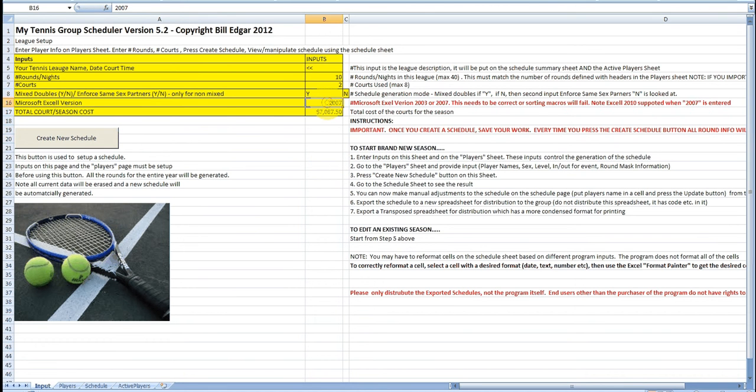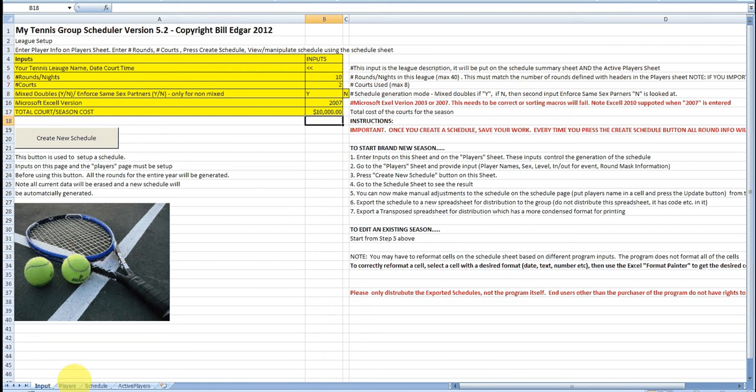We're just going to say our court costs $5,000 for the courts, times 2 because we have 2 courts, so $10,000 for the 2 courts.